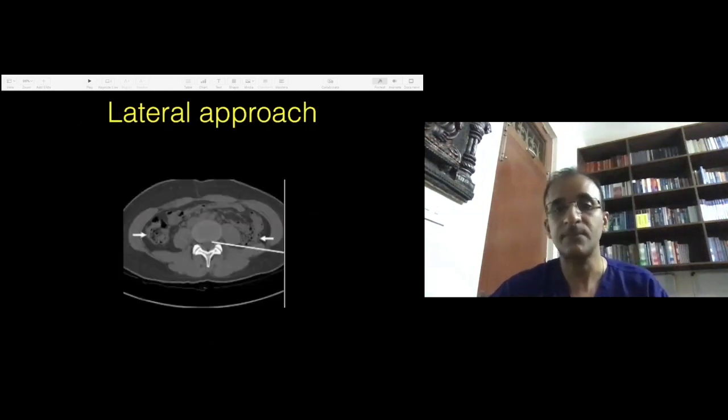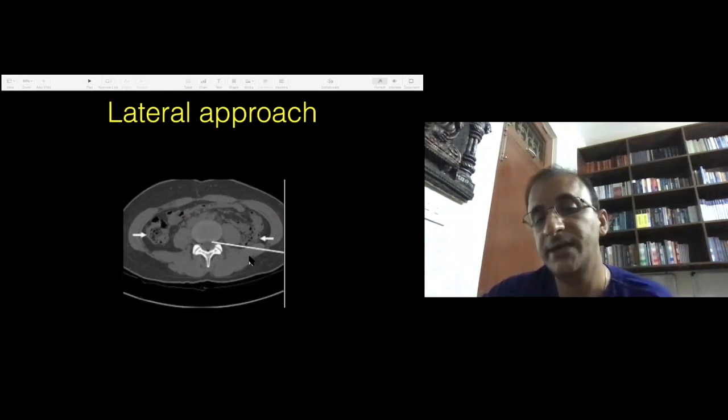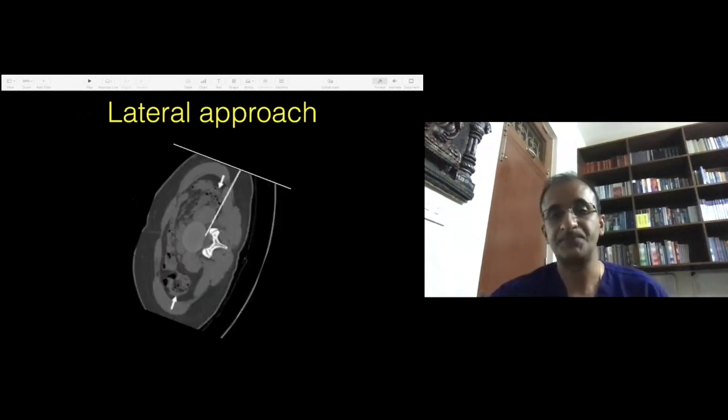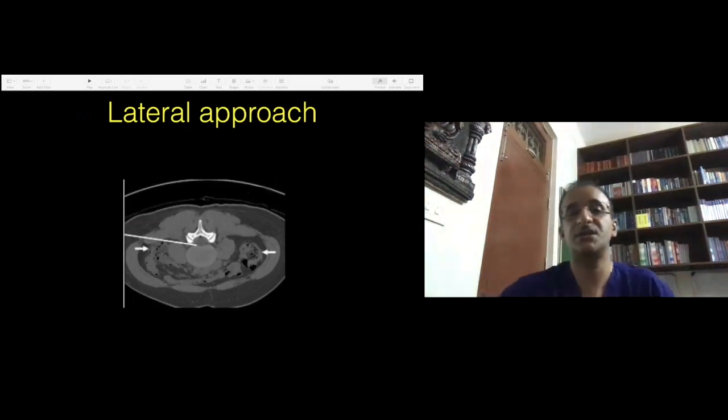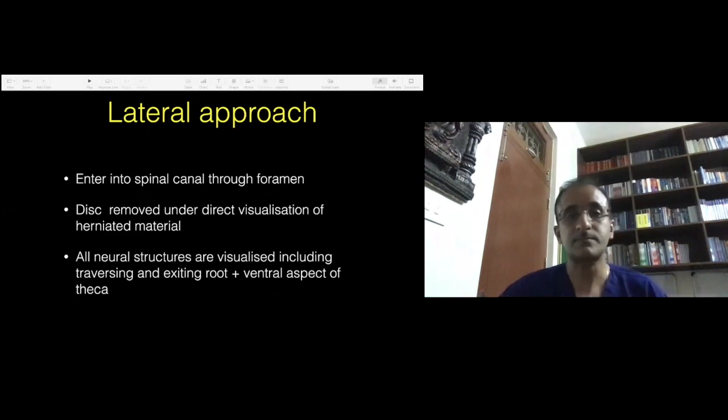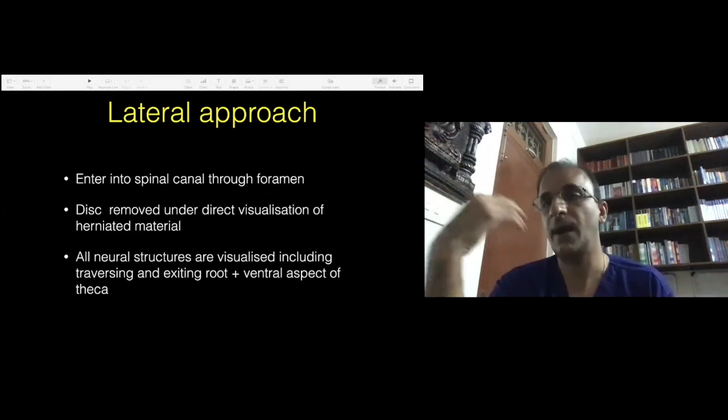Now look here. For the lateral approach, I would not go from here. Rather, I'll go almost from a line which is joined here and it is touching the skin. I'll explain it to you further. When you are doing the procedure, from here, you mark this point on lateral X-ray, bring it out, and the point there would be the entry.